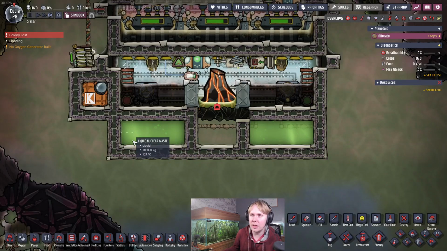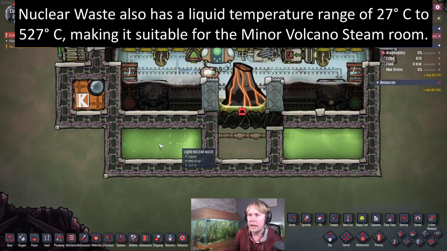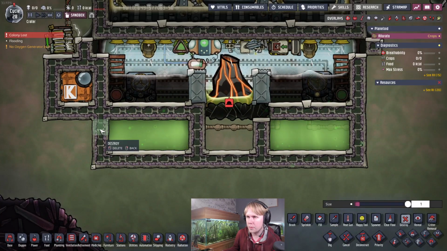But if you do have it, this does retain a lot more heat than the crude oil does, over 4 times the amount of heat, and it's more conductive with the rock, so you can clear it out of the room a lot quicker. But yeah, we don't need any of this.